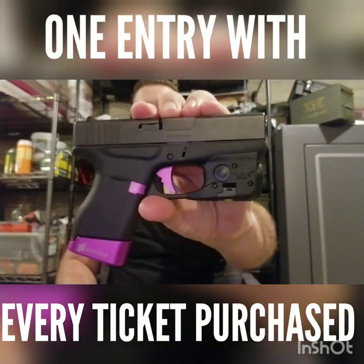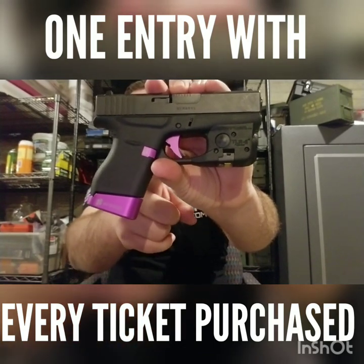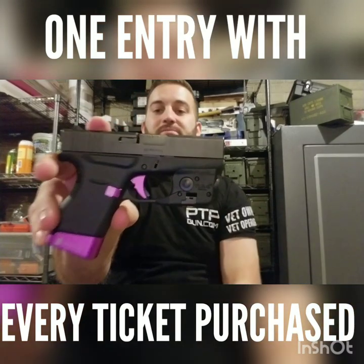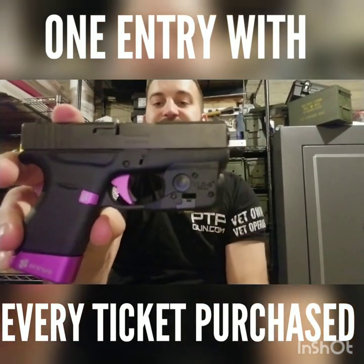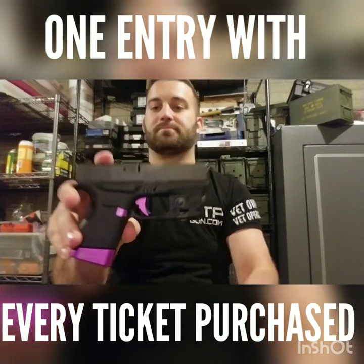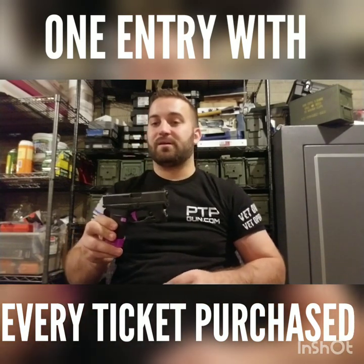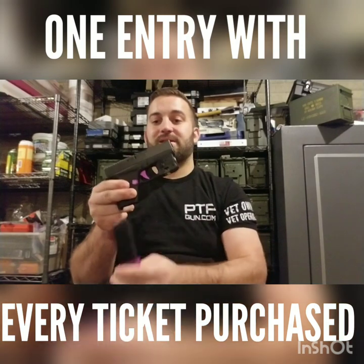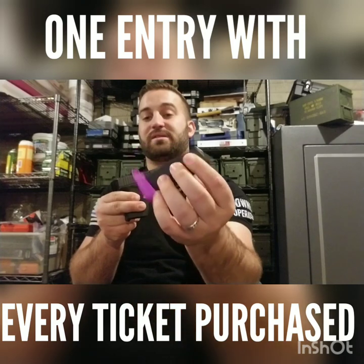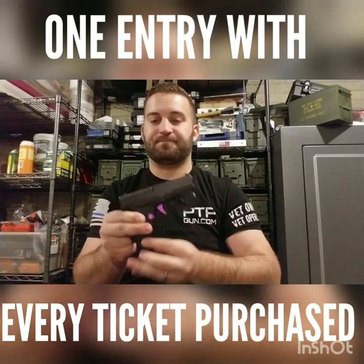This Glock 43 features all Hyve Technologies accessories, including the magazine base plate, magazine release, as well as the trigger and slide plate. Also, this features a Streamlight TLR-6. The Streamlight TLR-6 has a light and laser, which you can turn on one, the other, or a combination of the two. This is also a single-stack subcompact 9mm. Standard magazine capacity is 6. With the magazine base plate by Hyve Technologies we have here, this holds an additional 2 rounds for a max capacity of 8+1. So this is Maryland compliant.